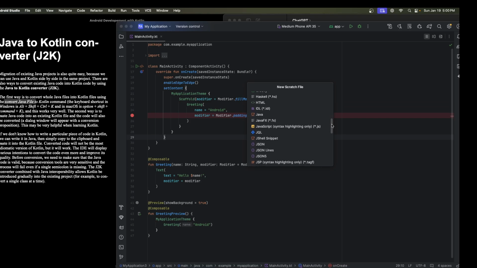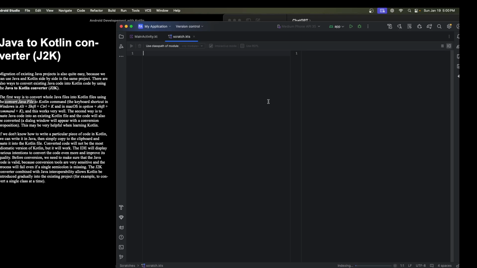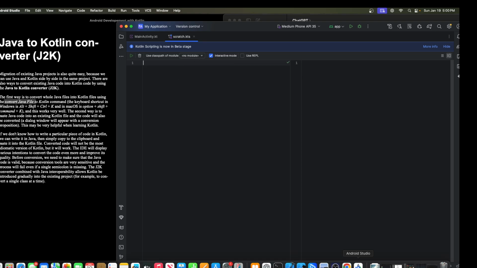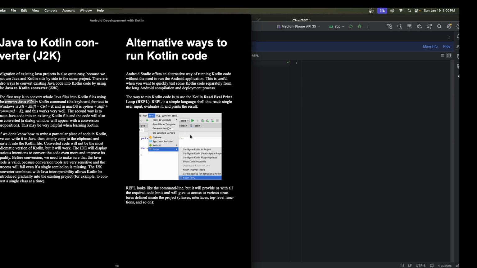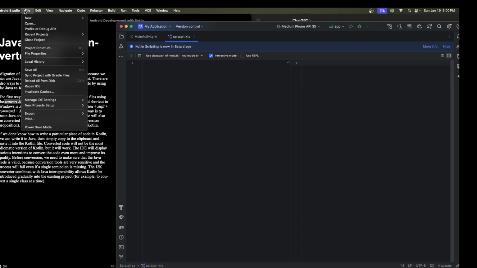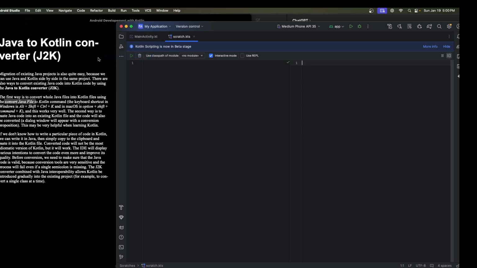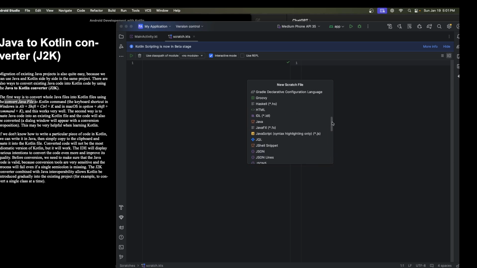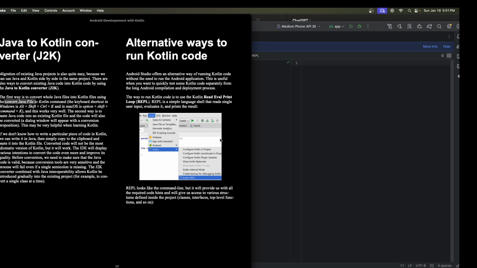Let's choose. Oh, there is Kotlin here. So yes, you have the REPL over here, and then you need to save it. Also, this is deprecated in new versions, so you don't have it directly. There is a workaround: you go to file, new, scratch file, then select Kotlin in this section. There will be an option called Kotlin slash native def. Don't select this. Just click on Kotlin.